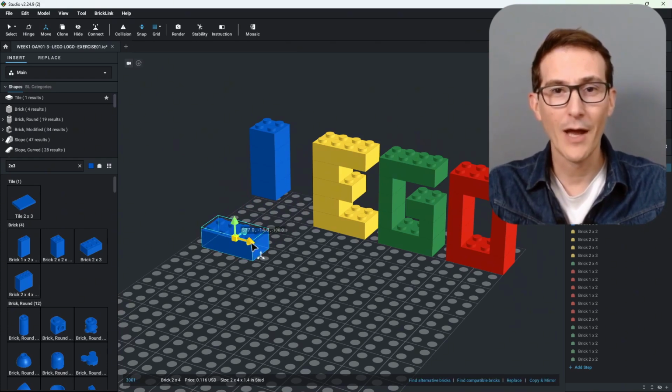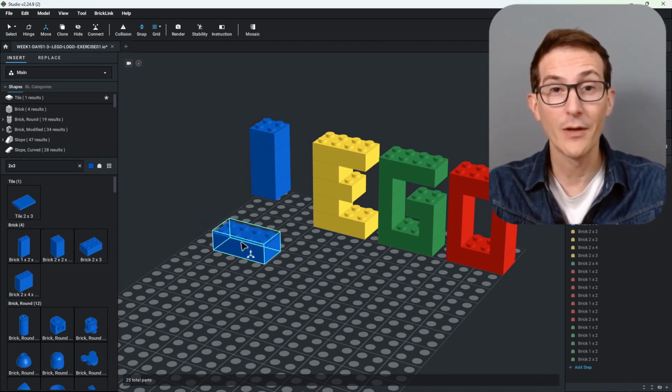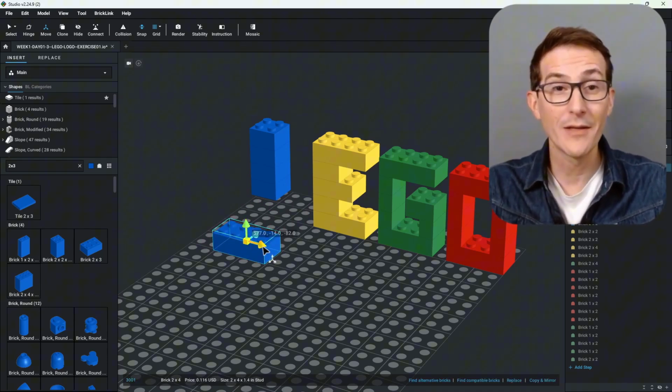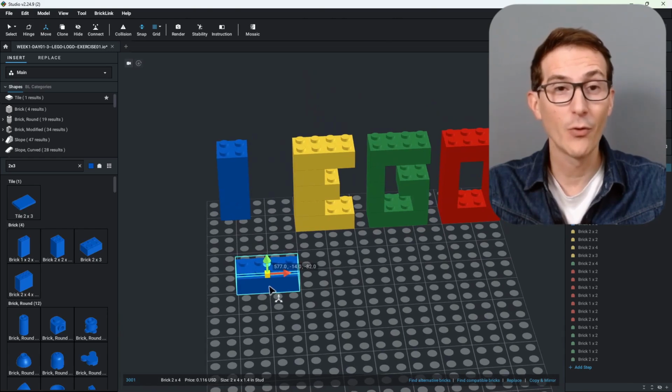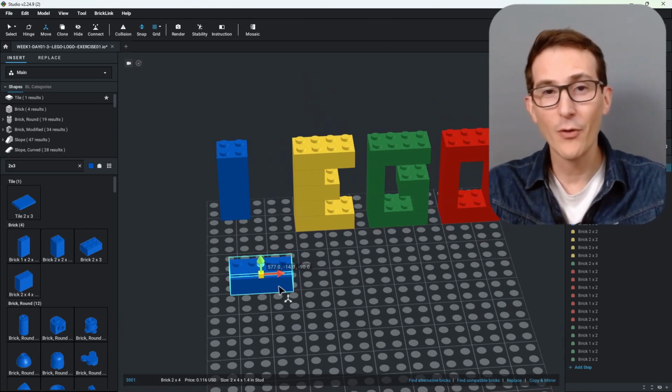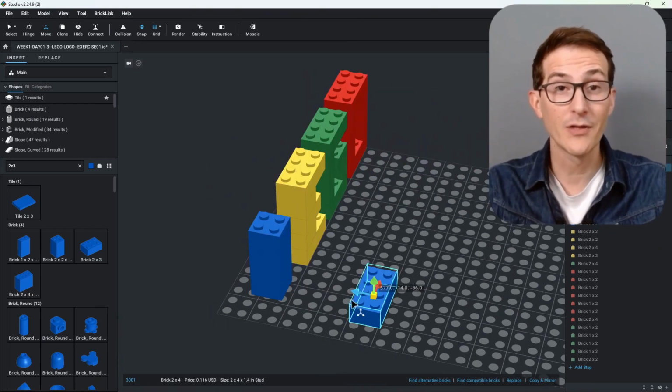If you click on one arrow with the left button of your mouse and keep your finger pressed on the mouse button, you will be able to shift the selected parts along the axis represented by the arrow. By default, the green arrow is pointing to the top of the part you have selected, the red arrow is pointing to the left, and the blue one is pointing to the right.